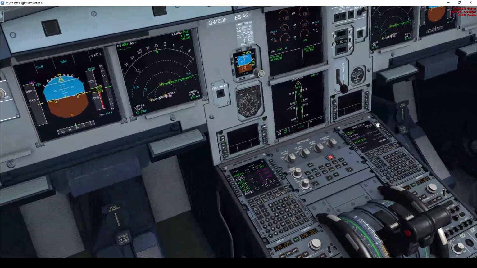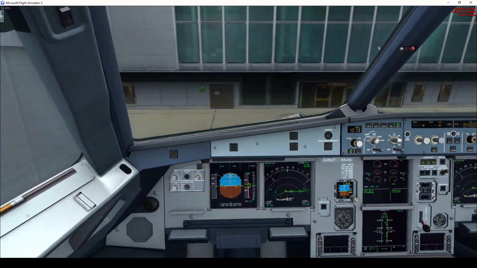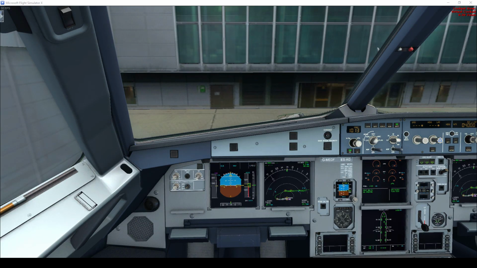And also I'm going to get Copilot turned on because while I'm off here typing, I can't hear what they're saying. Right, requesting push and start from stand 105, information Yankee, type A321, QNH 1017, which I will set in there.